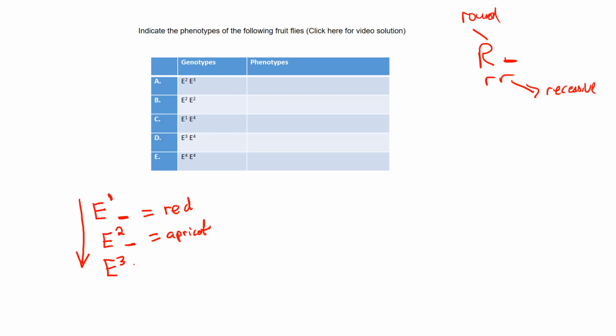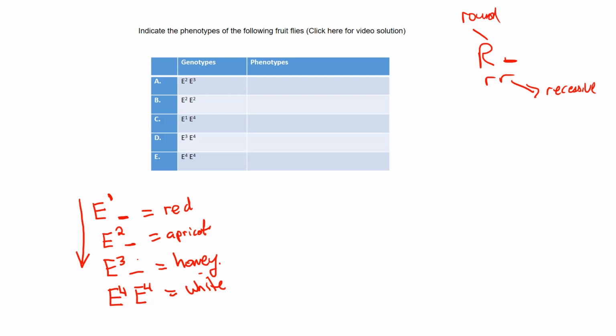So E3, now it could be E3, that would be homozygous, or it could be something recessive to E3. We put a line there to represent that it doesn't matter as long as it's not 2 or 1, because that would then supersede what the color is going to be. If it was E3 or something recessive to it, that's going to be honey eye color. And the only way that I can have white eyes is if both my alleles are E4, E4, because there's nothing recessive to E4. That would be my white eye color. So when I show these lines, it either could be a homozygous situation that creates, in this case, honey, or something recessive to it. You can't have a dominant allele there, because the dominant allele would mask the expression of that.